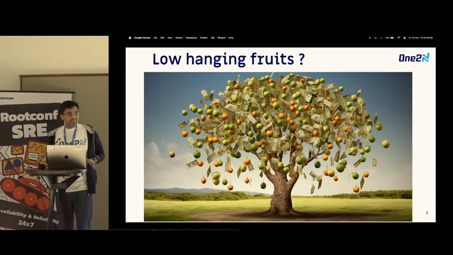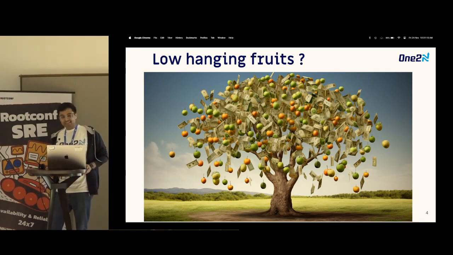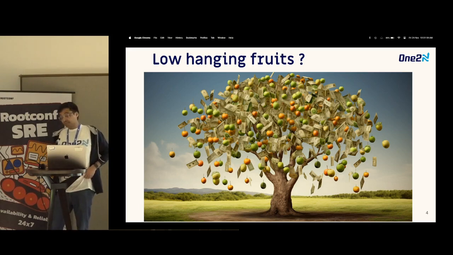I see a lot of senior SRE folks here, and when the economic winter comes, your calendar fills up with meeting schedules for cost optimization. The first thing that comes to my mind is this tree. Thankfully, because of Midjourney and ChatGPT, you can turn your thought into images. So this is the tree that comes to me, a tree with low-hanging fruits. Your low-hanging fruits are your EC2 instances, your unused volumes, and your disks. Fair enough. Nice. But the tastier fruit is at the top, and for that, you need to climb the tree. Climbing the tree means there is an engineering effort to it, as well as practices that need to be followed.